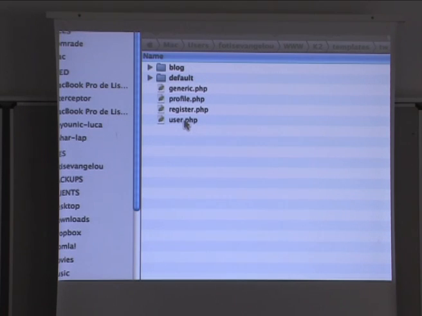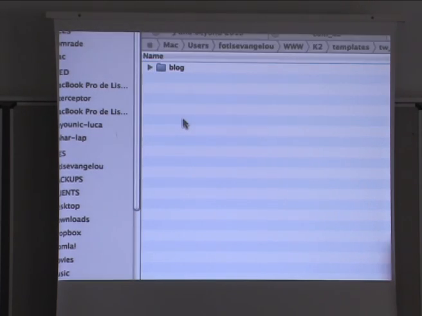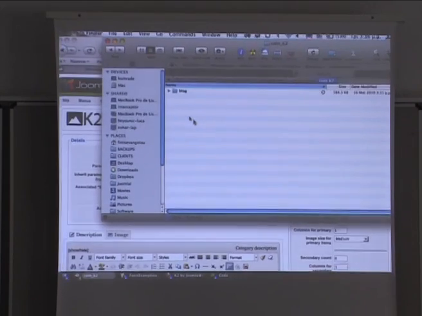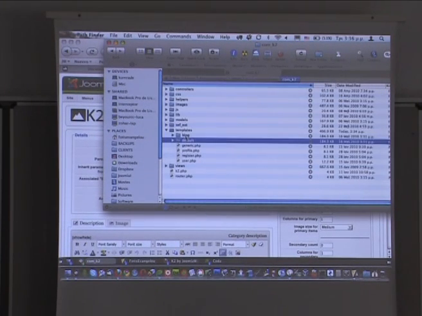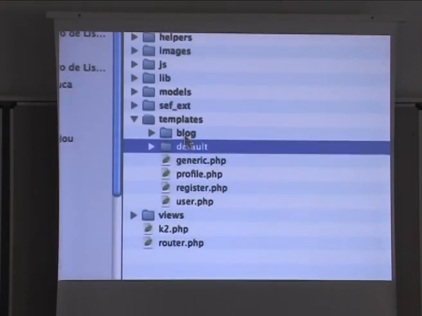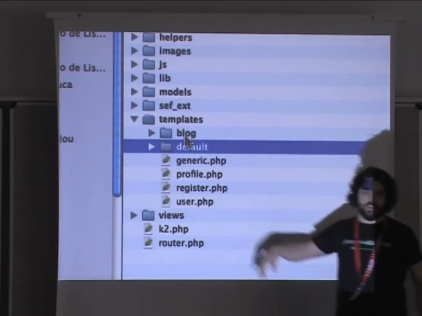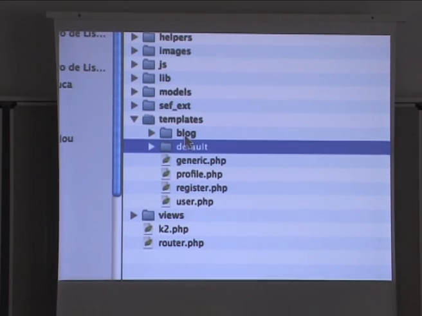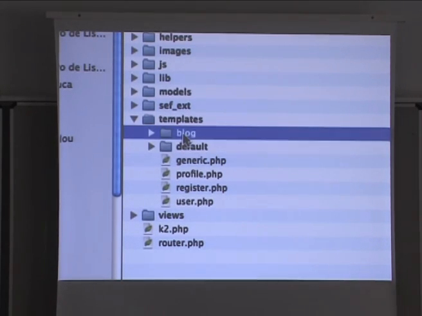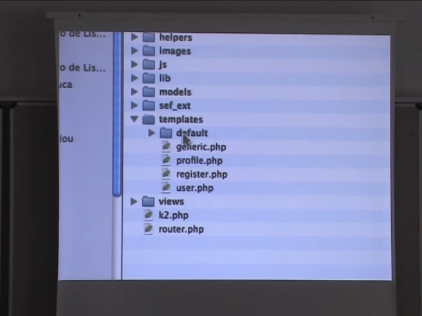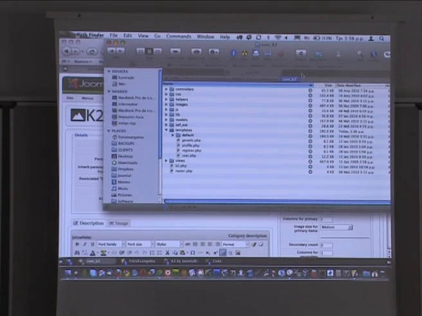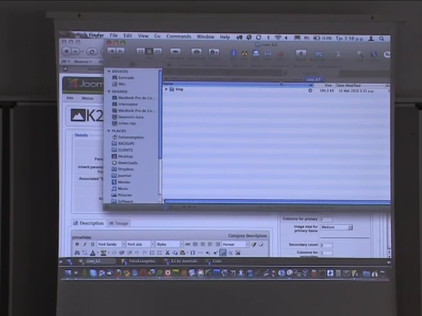If I go inside, again, I'll see the blog template, the blog folder. Now, as you can see previously, I copied the default folder to create a new style called blog. K2 picked it up in the backend. I will delete that view from within K2, and I will leave it just within my template structure.